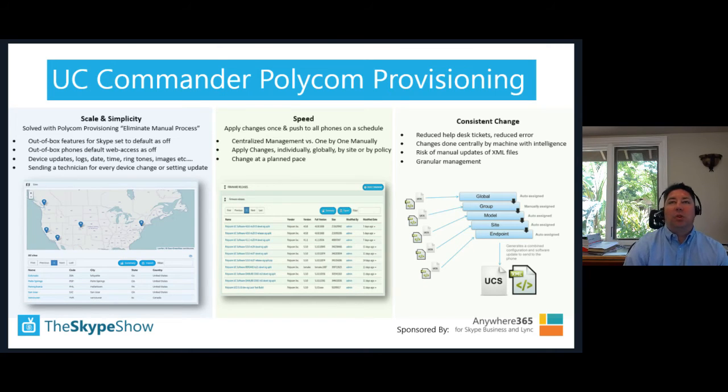In terms of scale, rolling out 50 Polycom phones, you can generally do by hand. When you start talking about rolling out 500, 1,000, 10,000, 50,000 phones, you really start to get into problems where you need teams and teams of people to manage the phones. And I'm sure anyone here who's been in IT knows that you can't just go back to IT and say, I know we're rolling out a whole bunch of Skype phones, so I need a team of 20 people for the global rollout. You just get laughed out of the room.